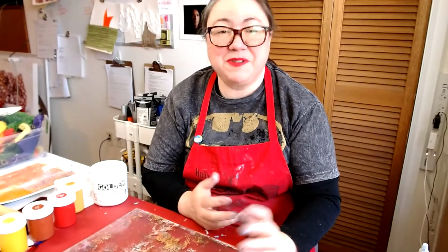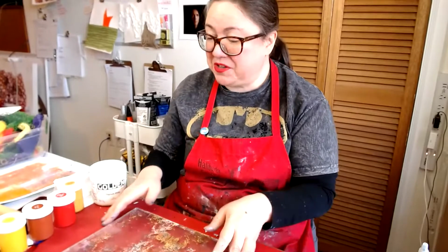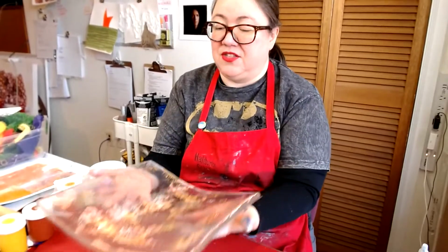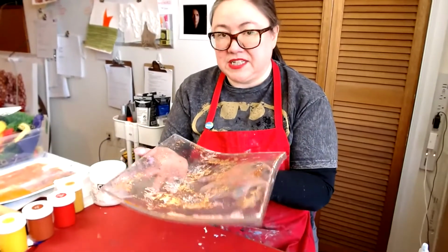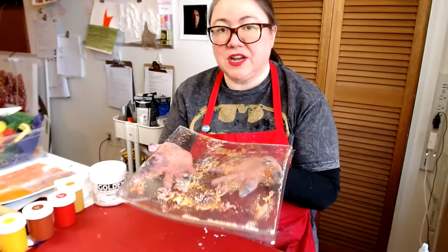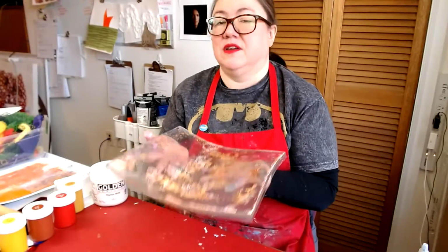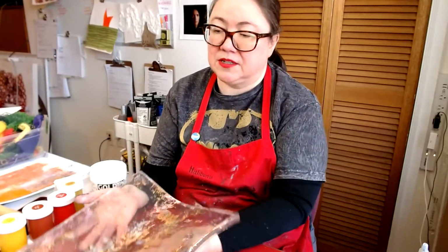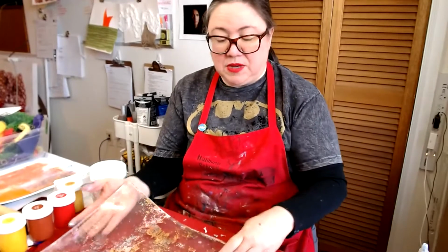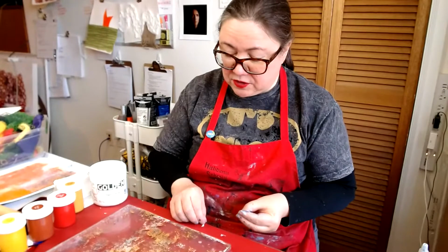So I hope you enjoyed that large gel plate session. I have seen larger ones than this sold, but they start to get really expensive when they get much bigger than this. And frankly, once you're getting to the large ones, I think it makes sense to just make your own in a pan. Just find a good recipe.